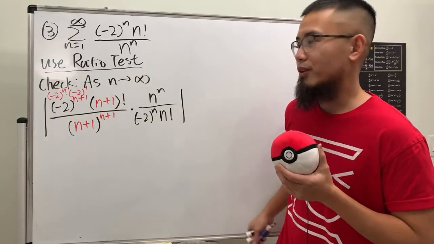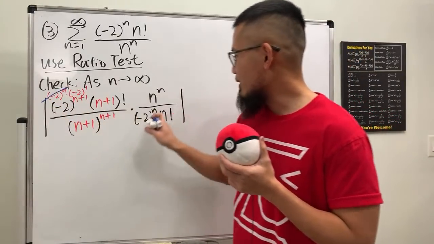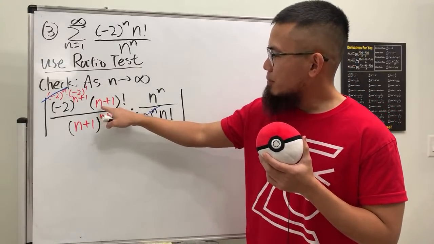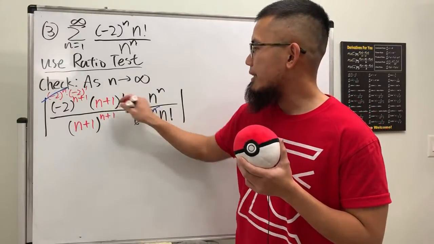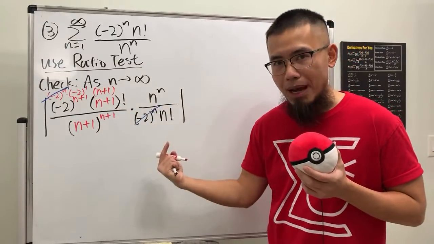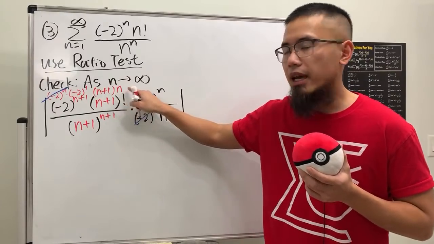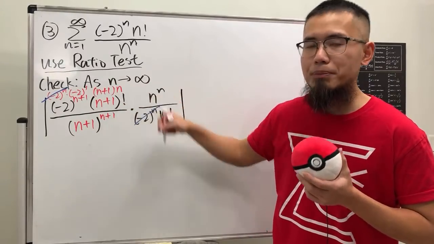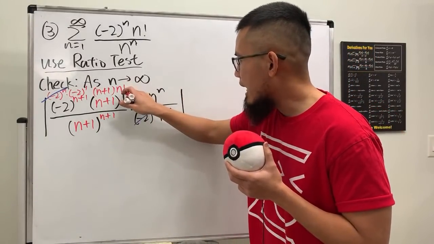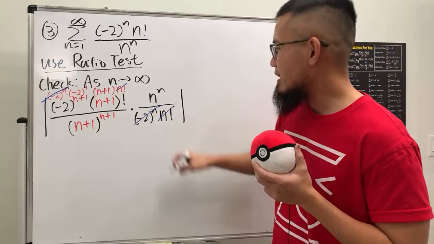What good does this do? Very good, isn't it? This cancels out with that. Very nice. Now we have n plus 1 factorial. Break it down. You write down n plus 1, namely the thing that you have inside of the parentheses, and then you go down by 1. So you have n, but then you go down by 1, it's n minus 1, and then n minus 2, so on, so on, so on. Let's just go ahead and put it down as n factorial. So factorial this guy, and you see, hey, the n factorial cancels out again.